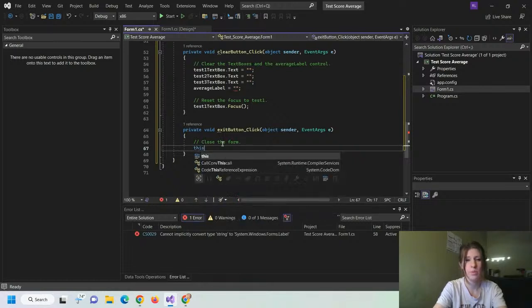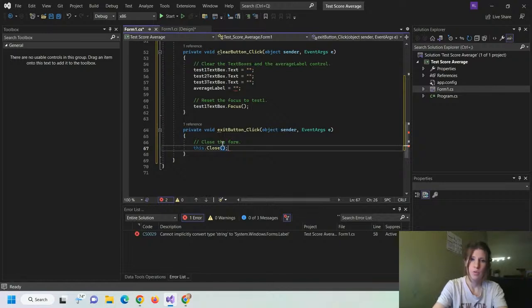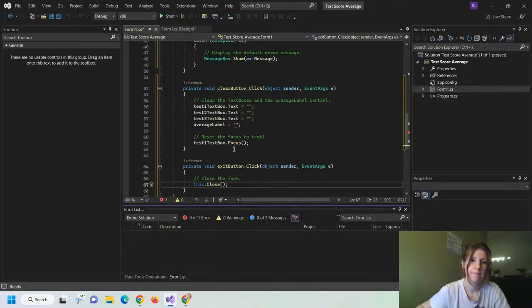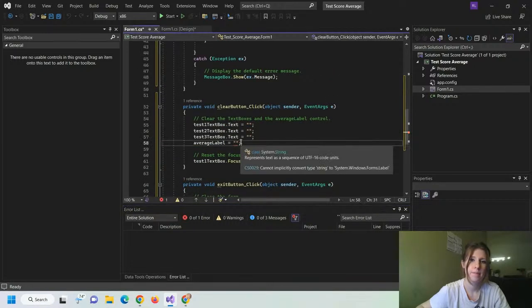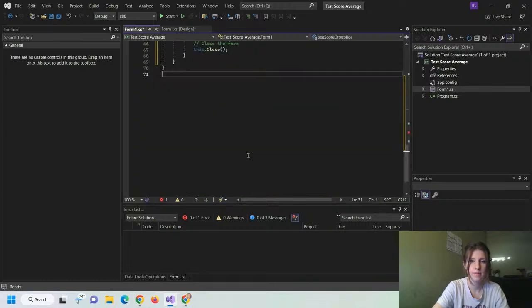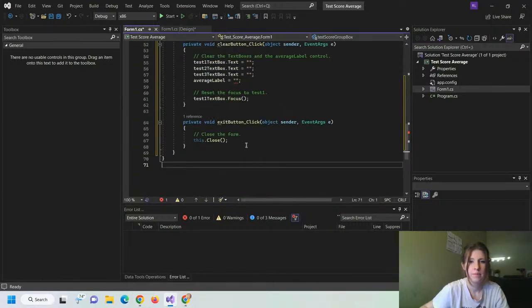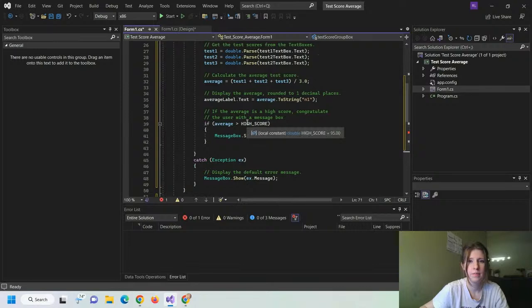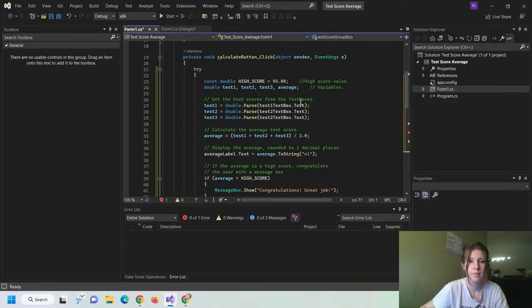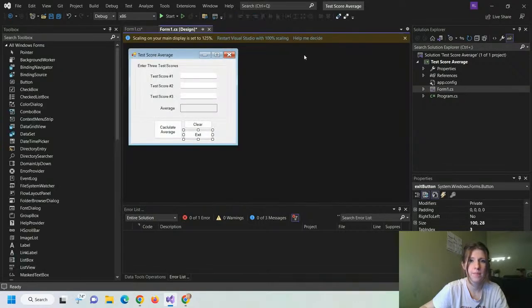All you have to do is put this and then close to close the form.